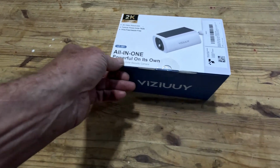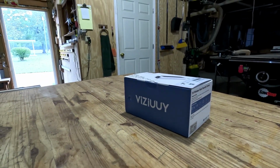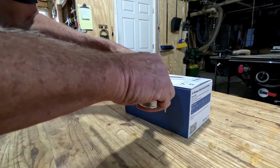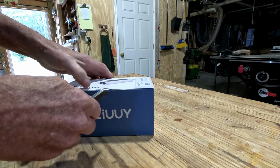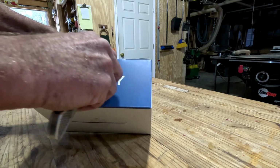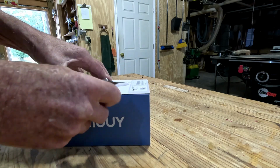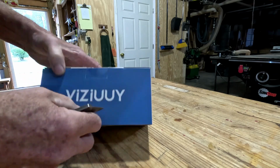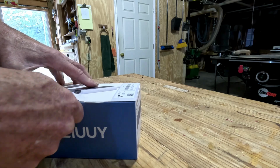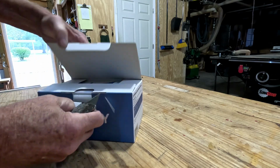Wire-free, hassle-free. So let's see if we can open this box up and see what we got in it. See what we have to do to get it set up. And it's probably easy like the rest of them I've looked at with this company. They seem to make pretty easy to set up and configure cameras. So let's see here. Now the box may not be that easy to get into, but I guess that's by design. There we go. I think we got it.